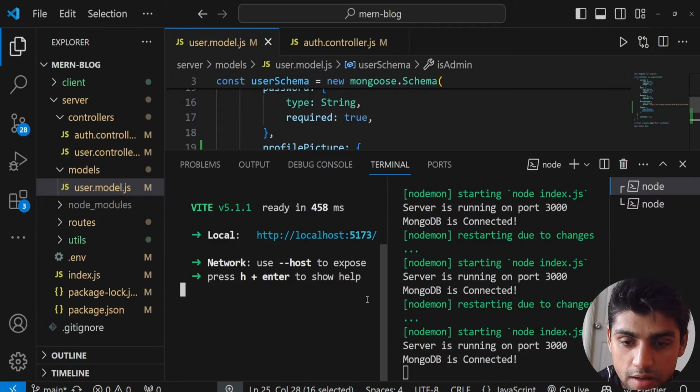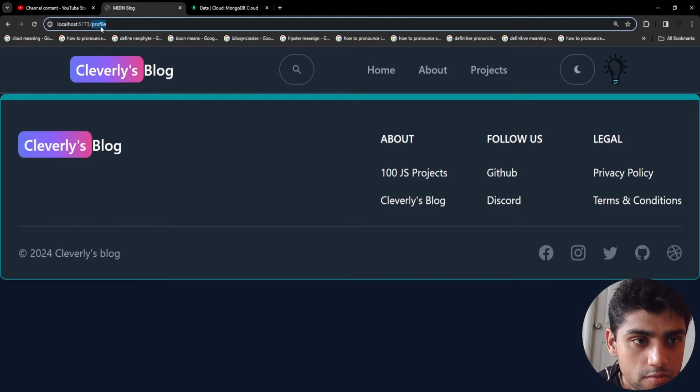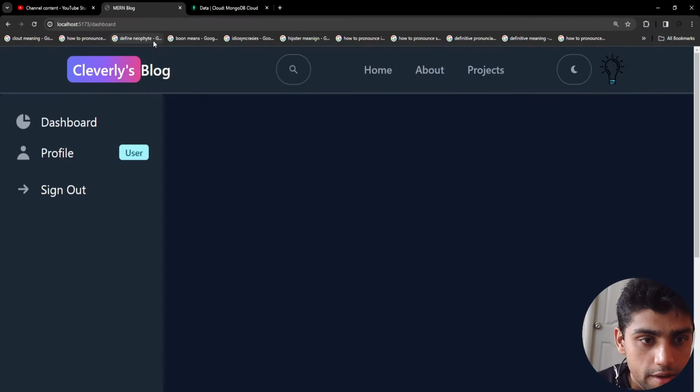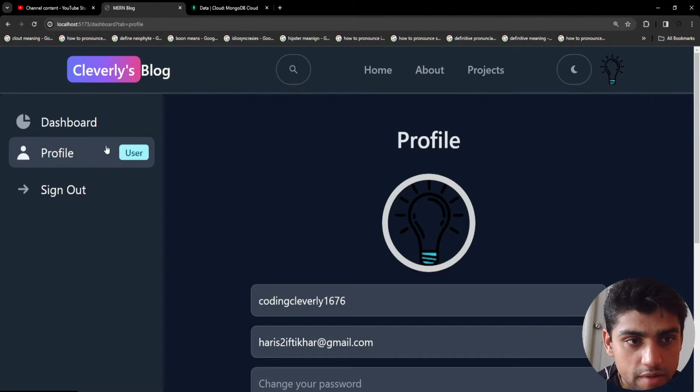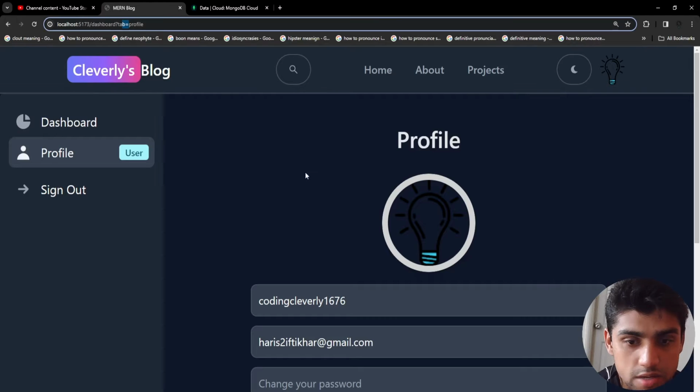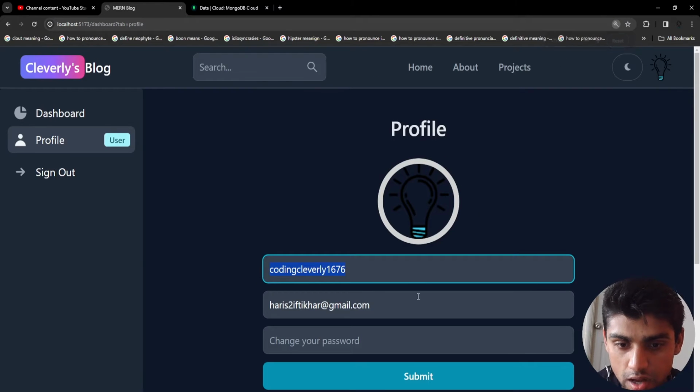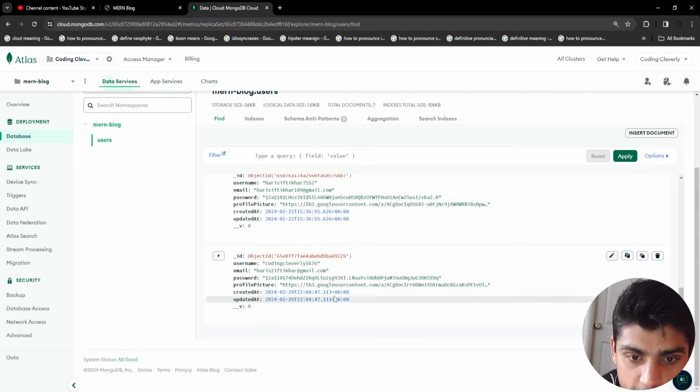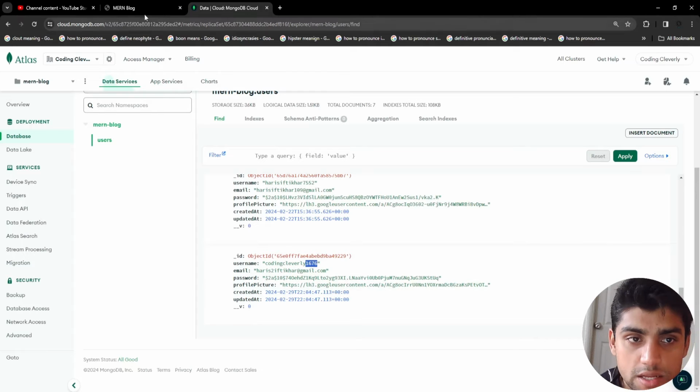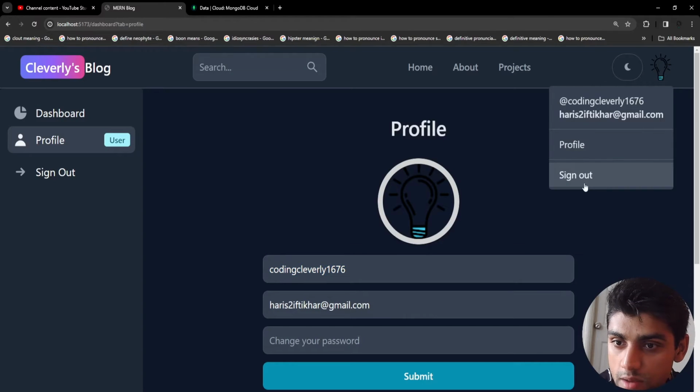So it's actually not profile, it's called dashboard. I don't know why. But yeah, the dashboard page, and in here we have dashboard, question, tab equals profile. Yeah, you have this 1676. I don't know if this is somewhere over here. 1676. It's this one. And right now it's not there, so I'm going to have to sign out.